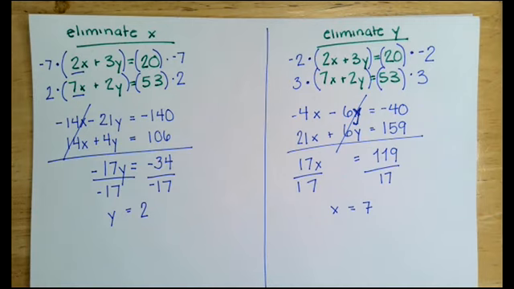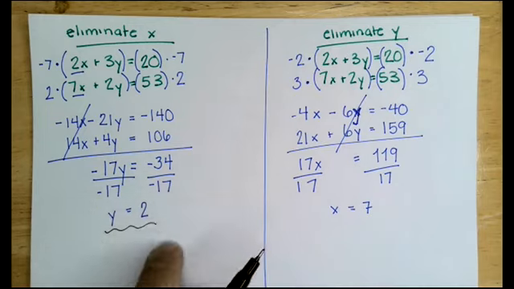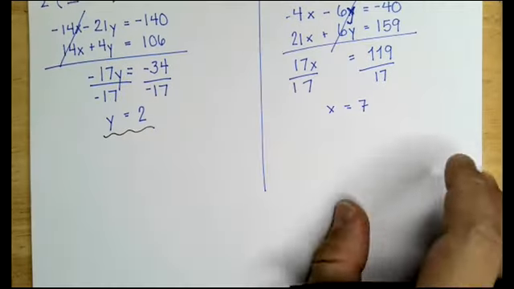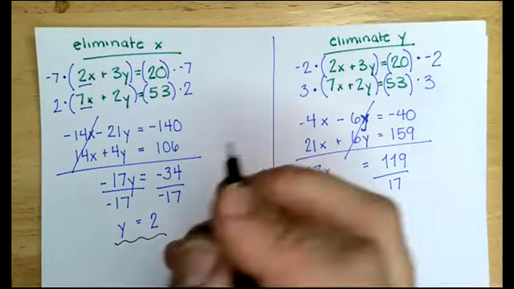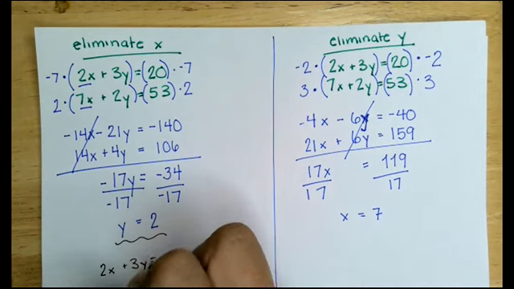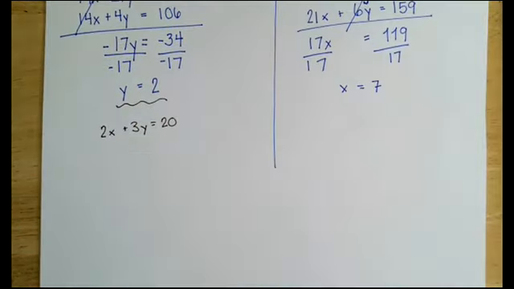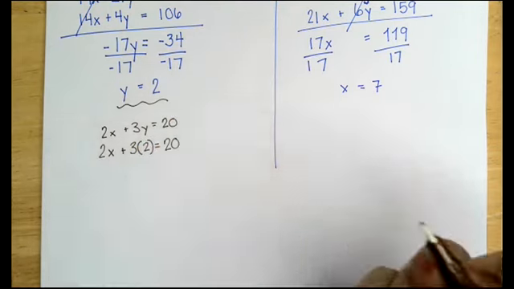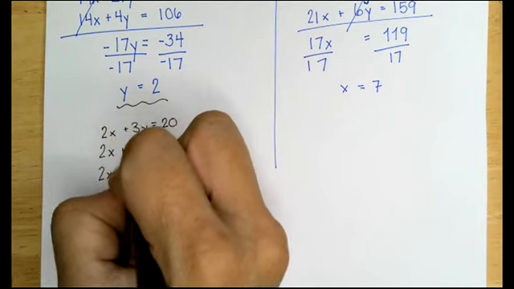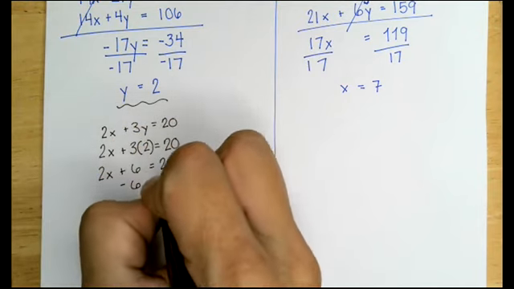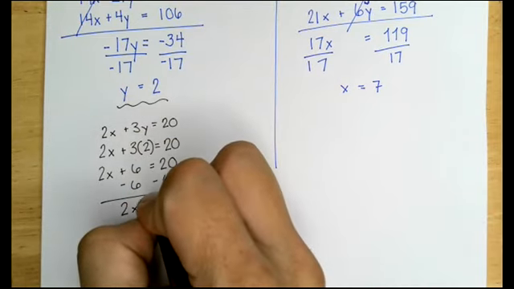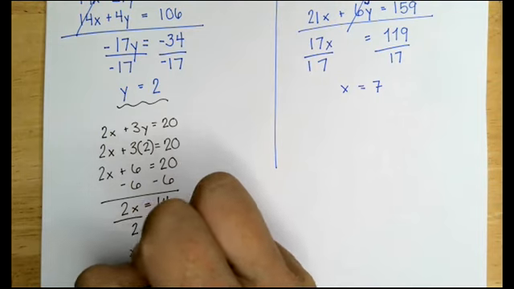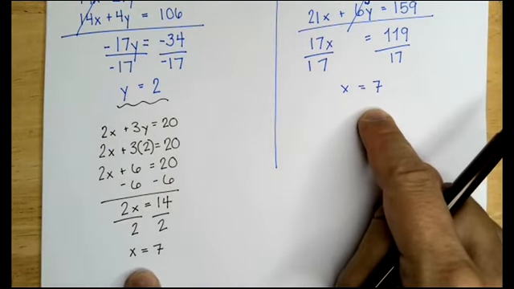And then we use this number. We can put it in either equation to find the other. Okay. So if I know y, but I still need x, I can just look at these. Which one looks easier? The top one. So I'll write 2x plus 3y equals 20, and I will substitute the y for a 2 and solve for x. So now we have 2x plus 6 equals 20, subtract 6. 2x equals 14. Divide by 2. X is 7. And you see that you get the same one as you got here.